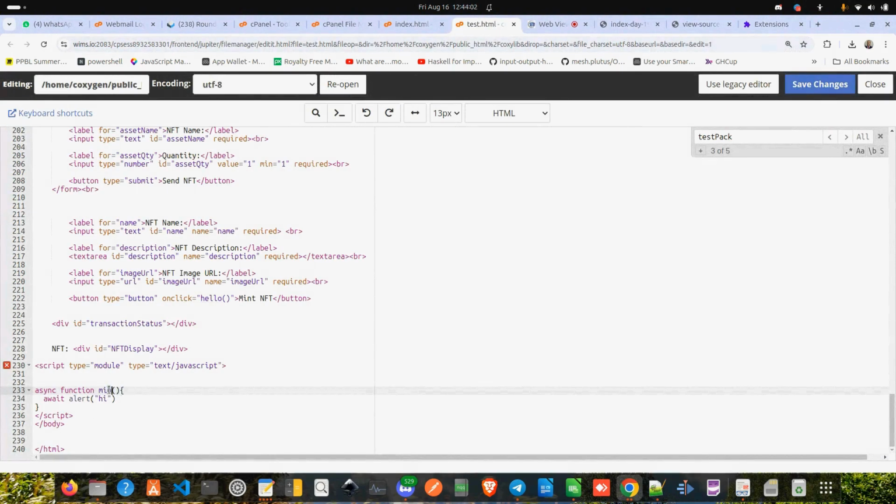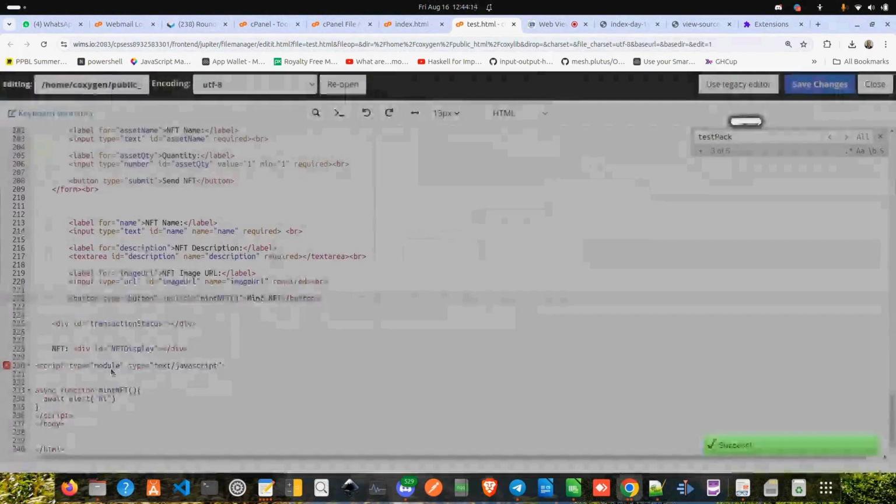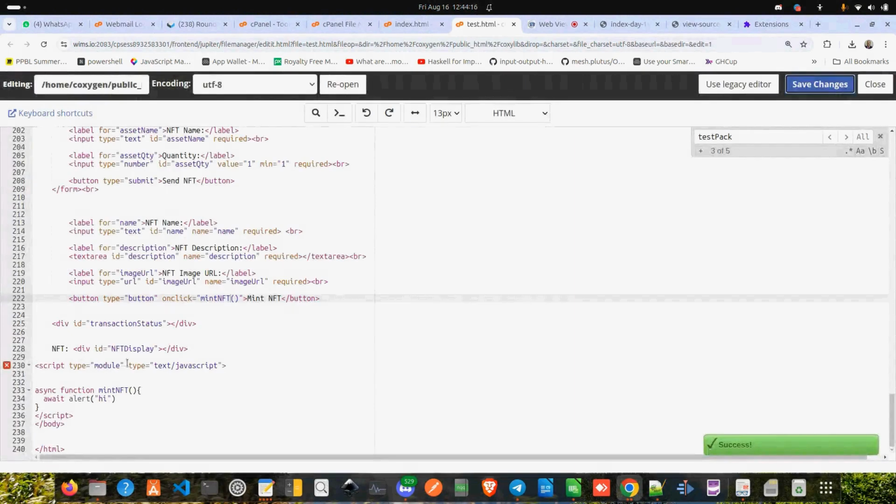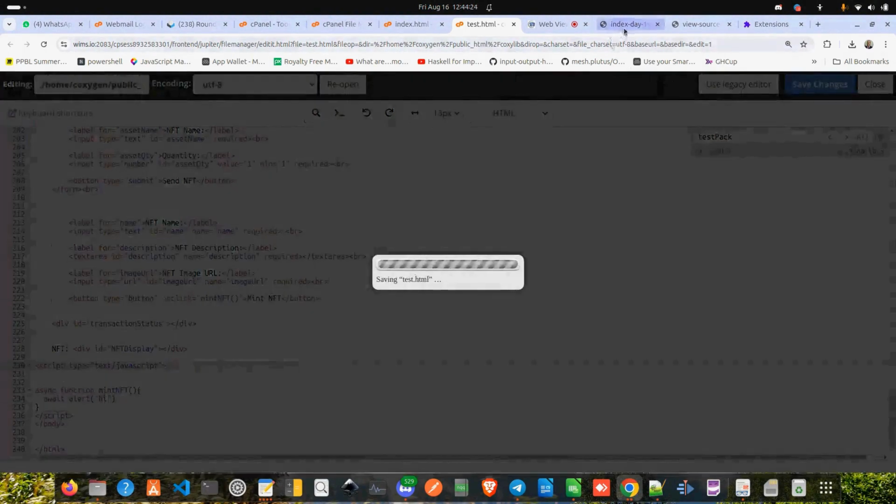You know this mint NFT is defined. It's a wrong way of reporting this. The problem is not with this part here, it is with this module. So now let's take out this type module. Then you'll see that mint is defined.